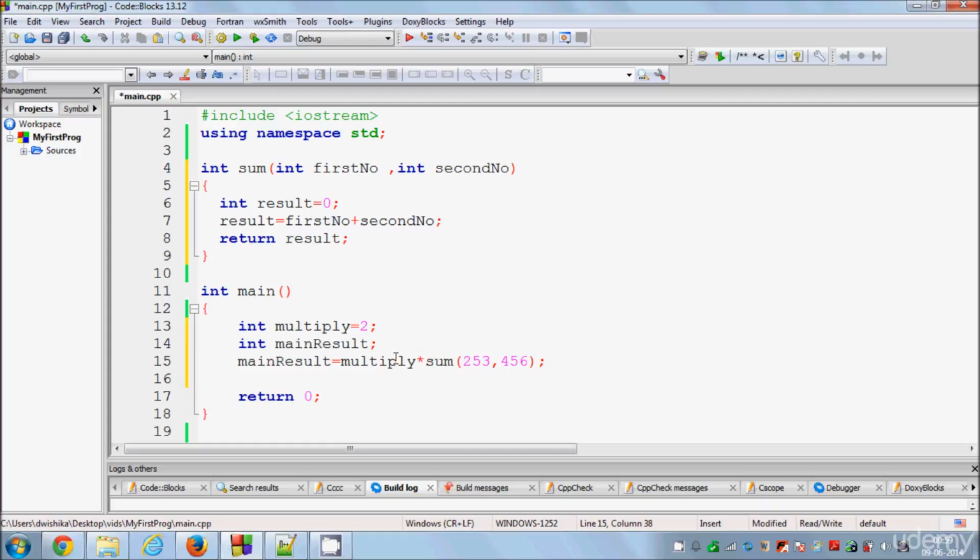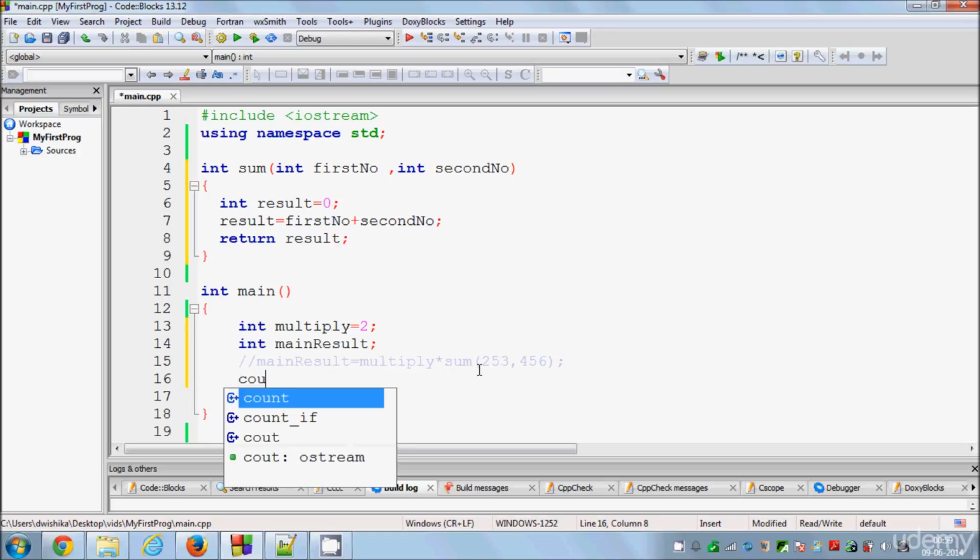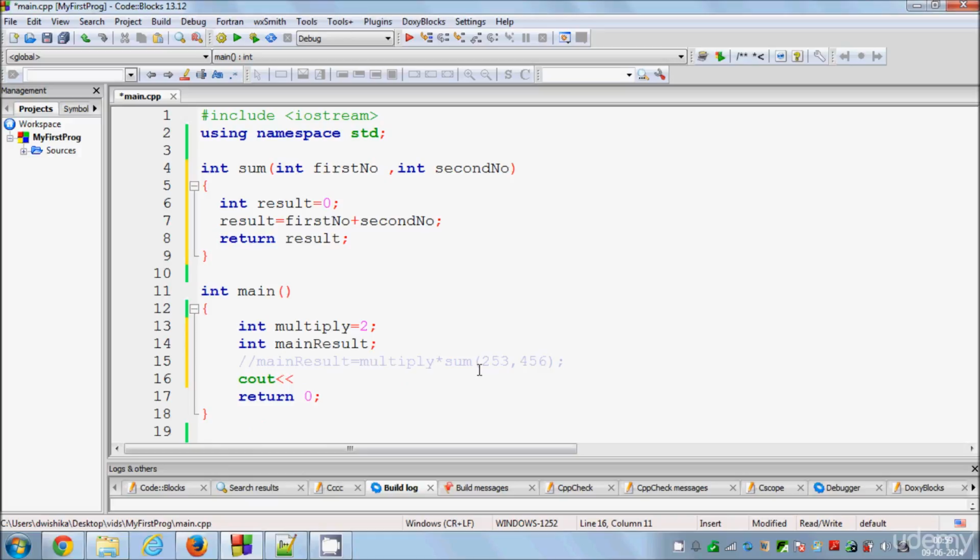But let me show you first of all the simple way. This will be a little bit complex to understand for the first time.